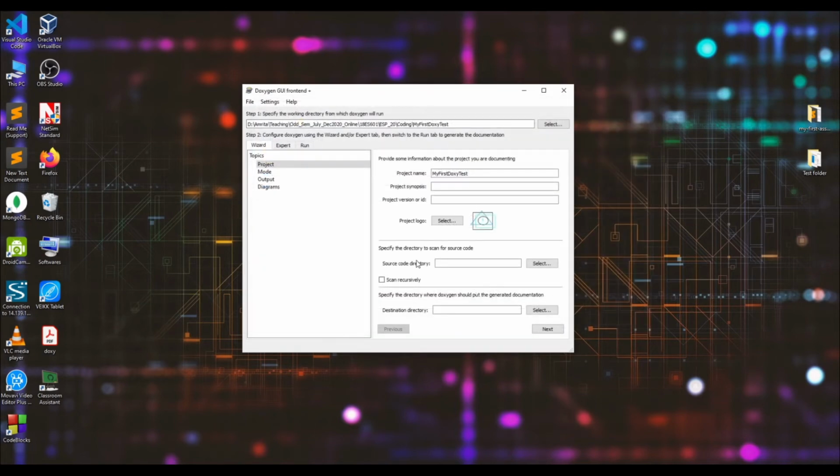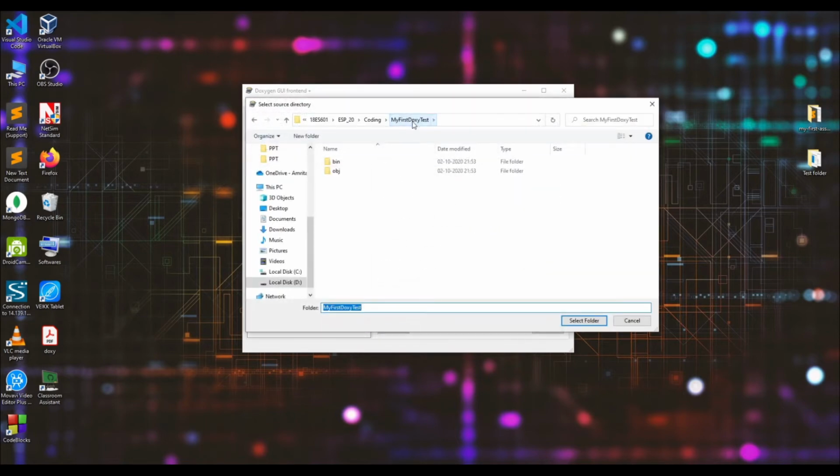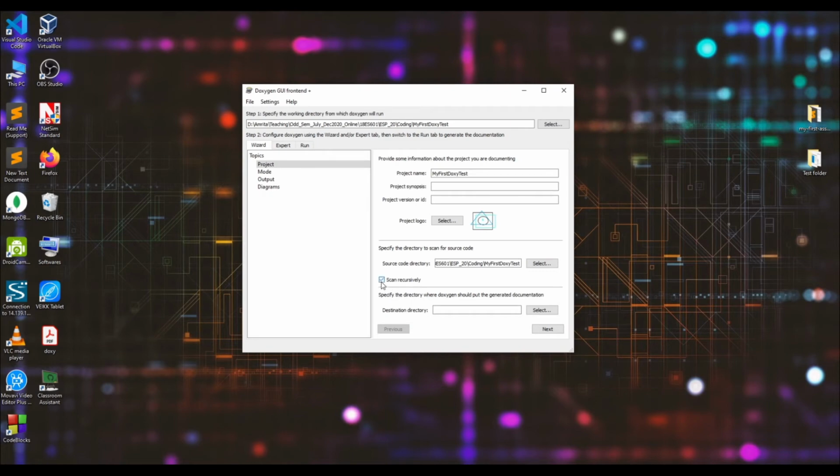Then you'll have to specify where the source code is which has the comments written in the Doxygen format. So you have the option select. This is my project, so my source code will be here itself, so I'll select this folder, and you have to give the option for scan recursively. This is because if you have a tendency of creating subfolders, say a source folder, and you want Doxygen to extract the code in that folder also, then you'll have to click on this scan recursively option.